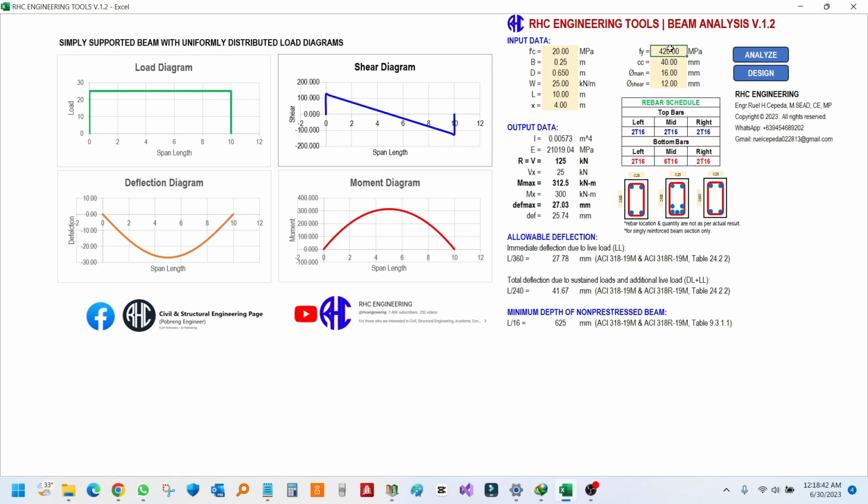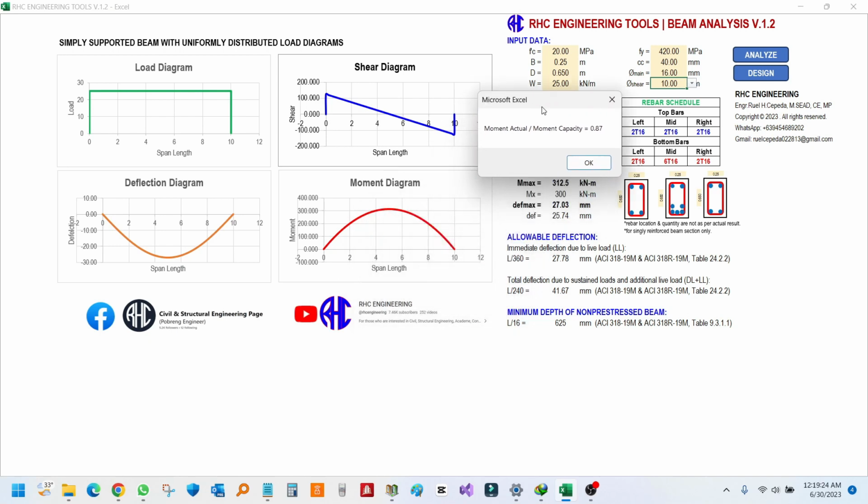Then para sa design, we need to input the phi value. Then of course, the CC or the concrete cover. Then yung diameter ng main bars natin. So bali, sinet ko na lang 16 up to 32 mm yung diameter, kasi yun naman talaga sa code. Tapos yung sa shear is from 8 mm to 12 mm lang. Okay? So we use main is 16 mm, then the shear of 10 mm. Okay? Then after we put in the needed data, click lang natin yung design.